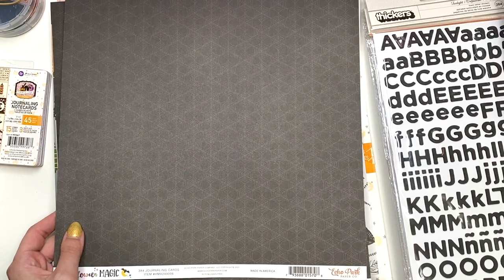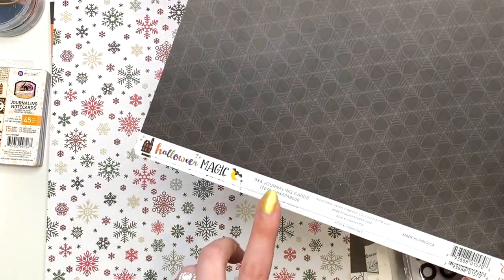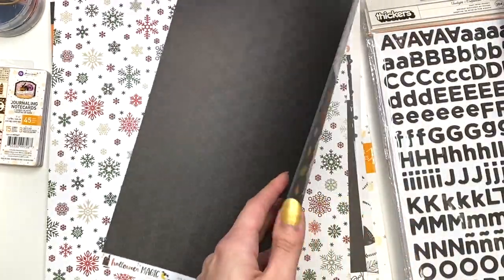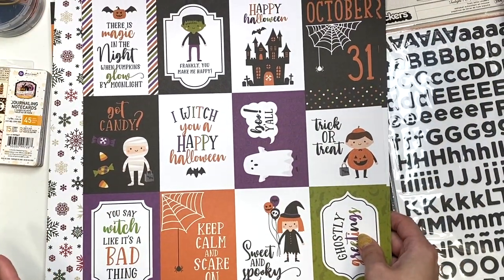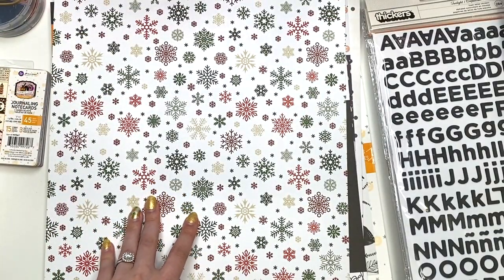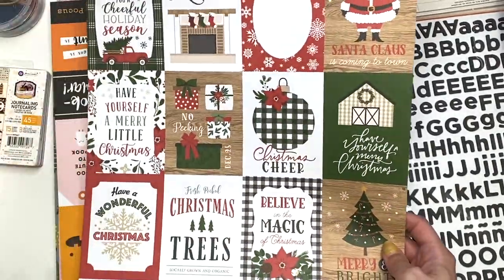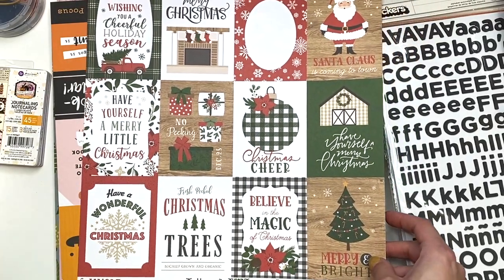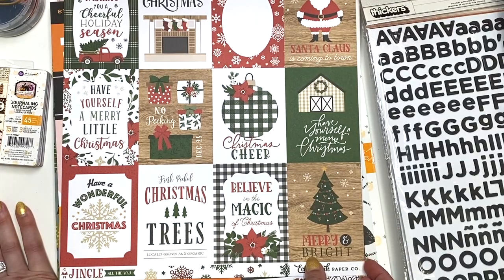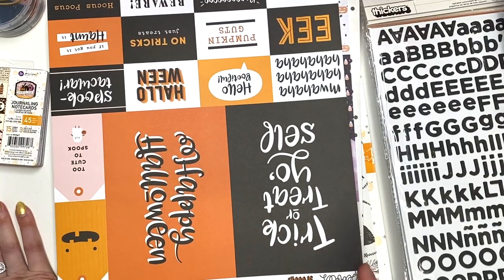I got the Echo Park Halloween Magic. Probably not for this side. I'm pretty sure there's journal cards on the other side. There is. So this is Halloween Magic 3x4 journaling cards. Spiderwebs on one side. Cut aparts on the back side. Again, I just like to use them with any Halloween collection that just matches. I got the Jingle All the Way by Echo Park for obviously this side, the cut aparts side, because me and cut aparts, I love them all. And I use a ton of them, especially since I started making albums. I just use so many.